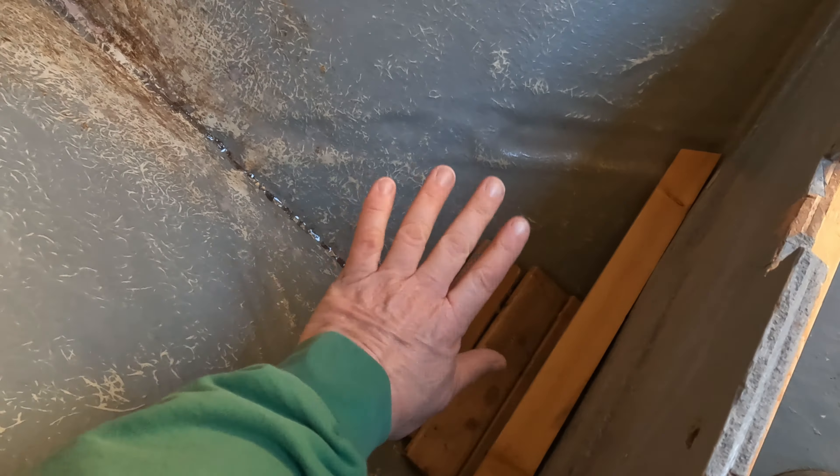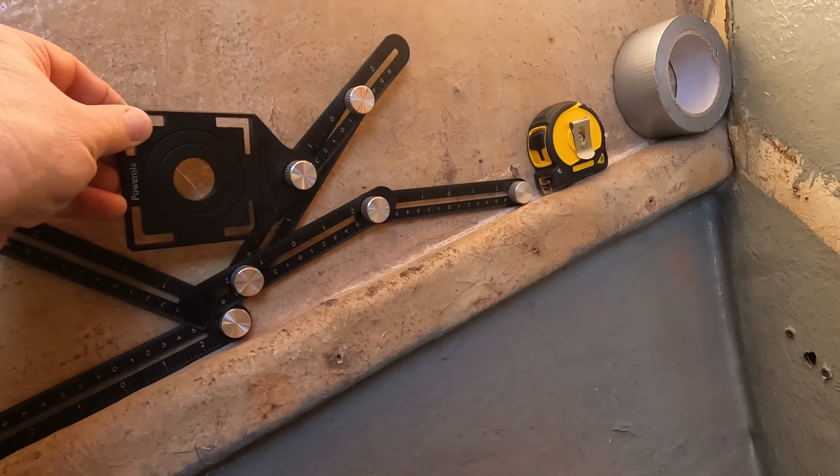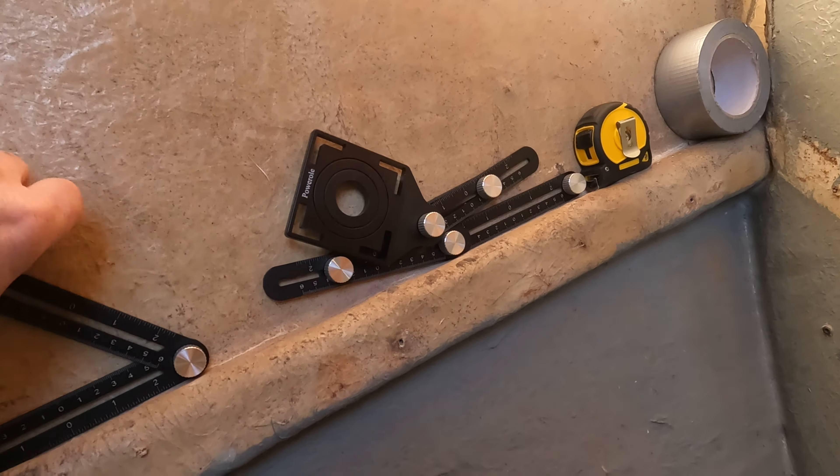I've got some new tools to make that easier. This one we saw on Sailing Melody - it's a digital angle measure. And another one we'd seen somewhere else: a nice cheap multi-segmented templating tool from Amazon. I found that if you take a couple of the segments off you can lock it at any angle, so I had one doing that angle, the other one doing that angle, and this one doing the other angle - which made cutting that a little bit easier.